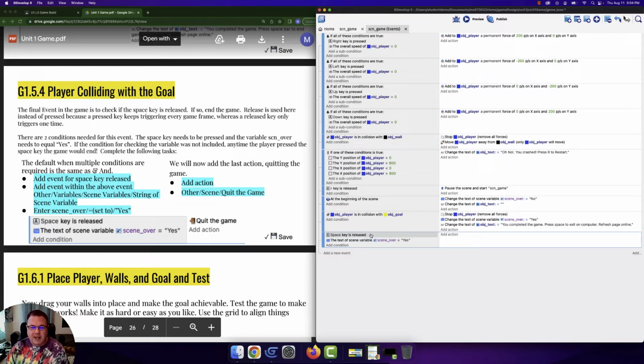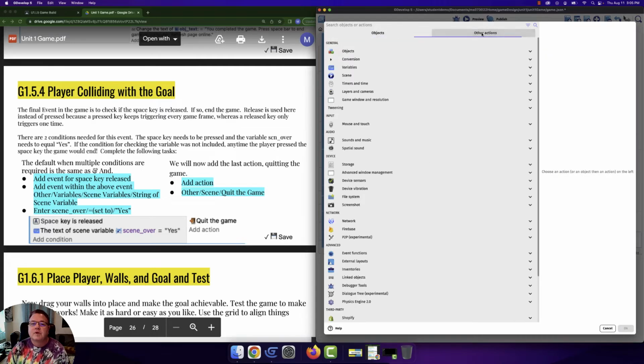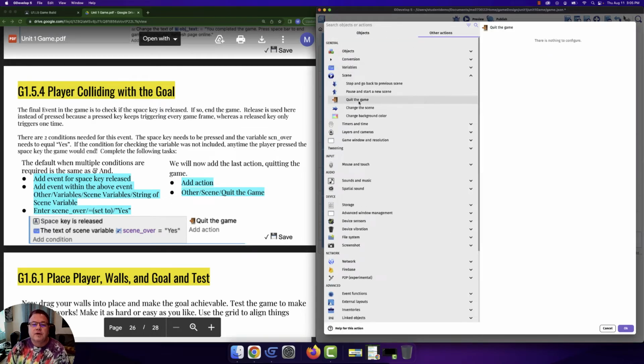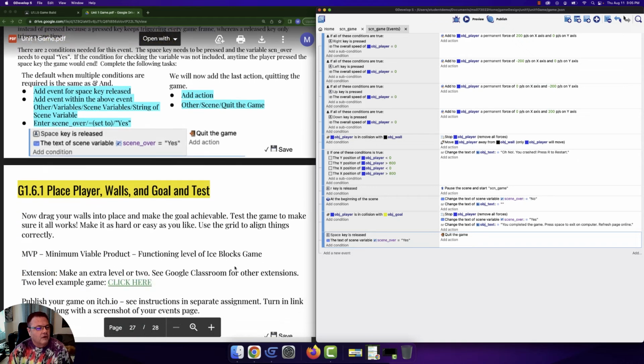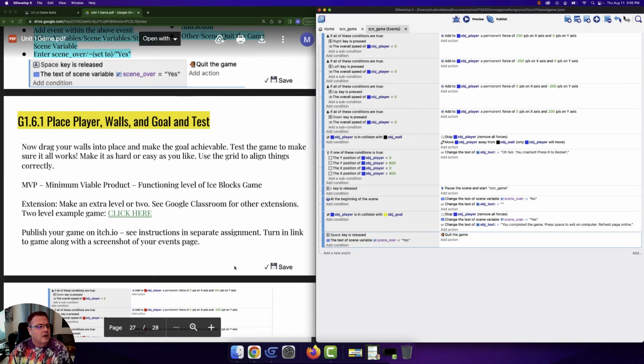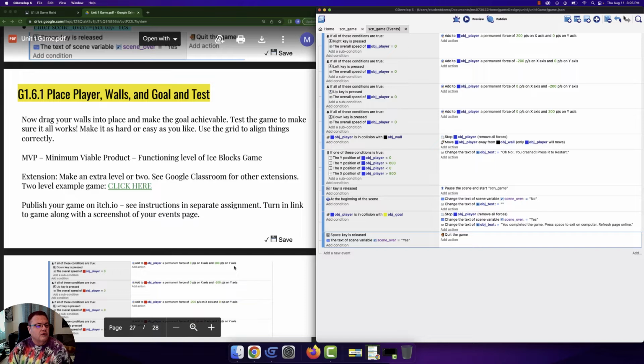So if the space key is released and the text variable, here, you can quit the game. Scene, quit the game. Okay. Save, Command S. Here, project properly saved. Sweet.